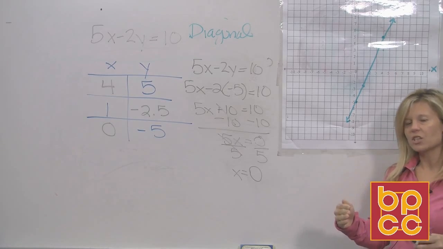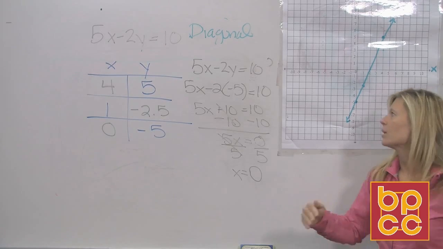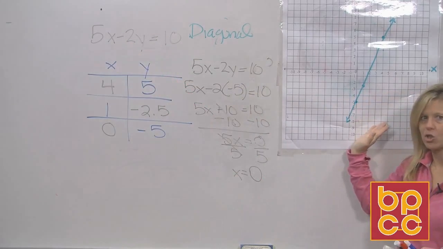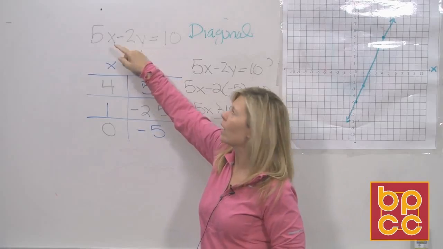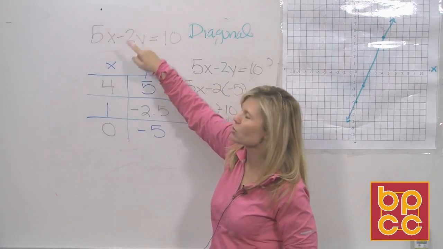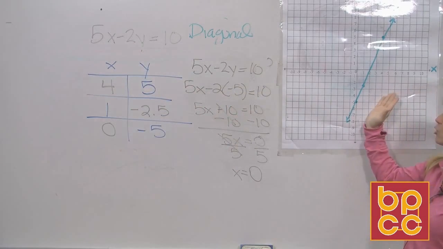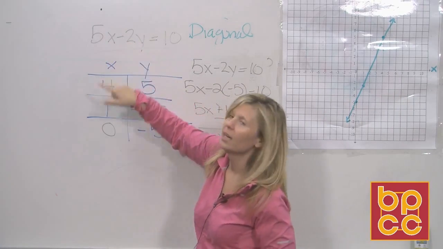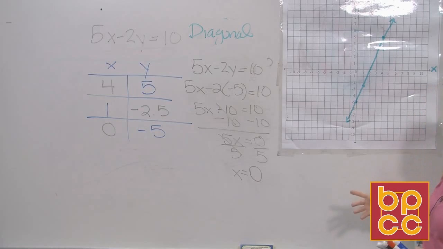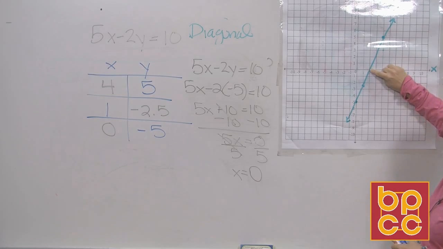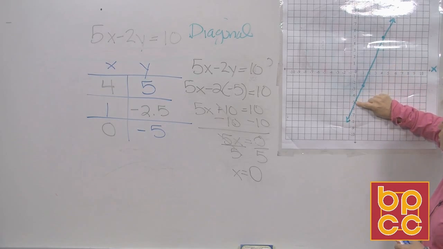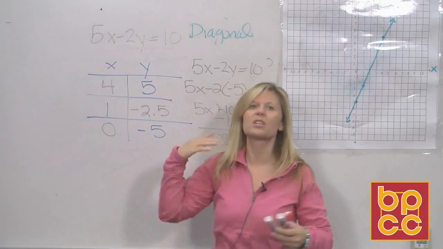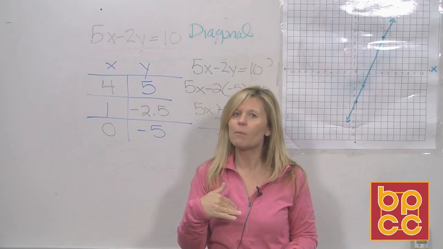So René Descartes, this French mathematician, wanted you to make a connection. Every equation on paper makes a picture. Because this is a linear equation, x to the first, y to the first, linear equations make pictures of lines. Because this equation has both an x and a y, it will make a diagonal line. And everybody look, this line touches the x-axis. This line touches the y-axis. That's why a diagonal line has both variables in its equation. All right, let's go back to our notes.